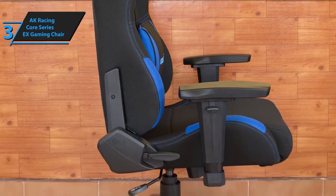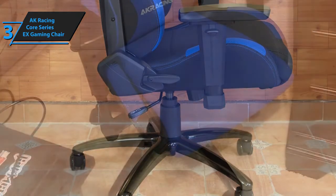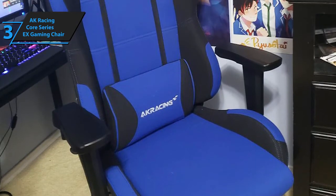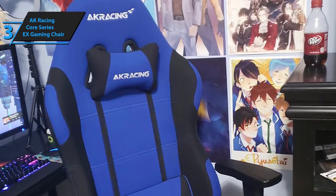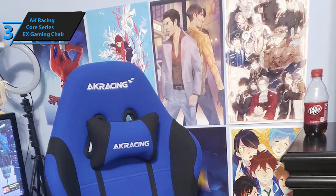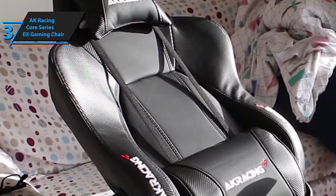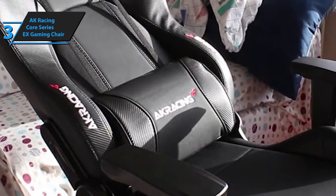Starting from the ground up, this gaming chair sports a set of 6 easy rolling wheels made of durable plastic. They're fixed onto steel legs that are built into the highly robust base that can support up to 330 pounds of weight. The seat is sized just about right, but what makes it so great is the soft and highly breathable fabric construction. Although many people might prefer leather over fabric, the latter provides a substantially higher level of comfort rather than just feeling good initially, due to the superior breathability.